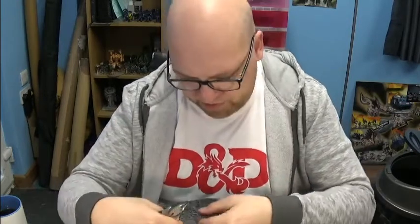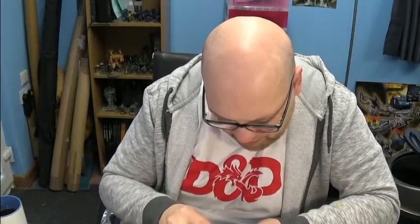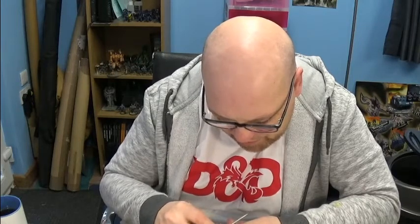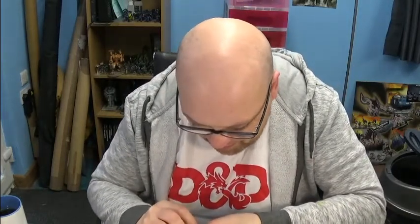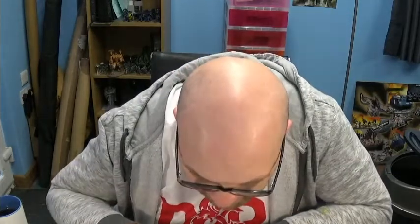Right, let's look for number 6. Depends on what I'm building. Right, well, 6 looks like another bit of plating going on here. Yeah, so it depends what I'm building. I'm not as keen on building vehicles, I'll be honest. Don't know why. Tanks in particular, I'm not that keen on. Things like rhinos and things. Yeah.